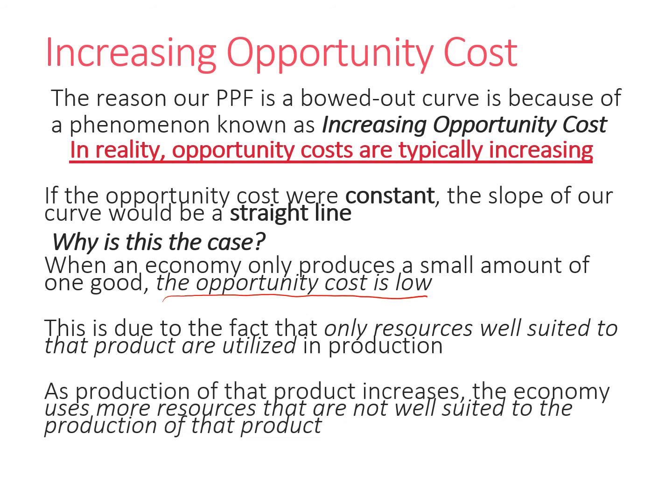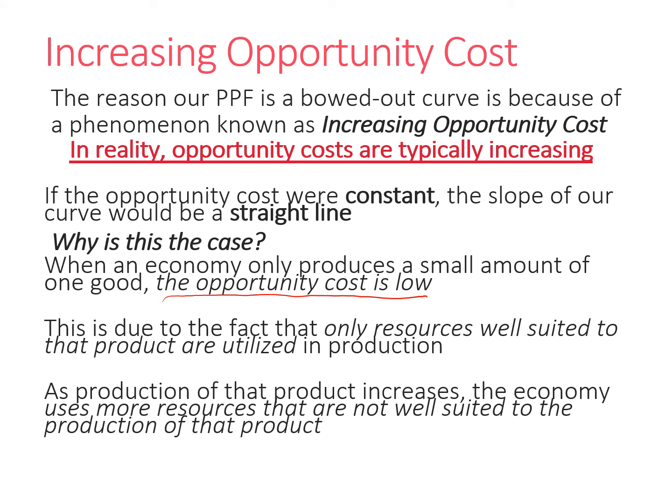But as we produce more and more pizzas, if we start getting really crazy about pizzas in our economy, all of a sudden we're going to have to start using resources that are not well suited to the production of pizza. Like maybe we'll run out of the good crust and we'll have to use, I don't know, crackers or something. So we'll have cracker crust for our pizzas. Some of you might like that, but whatever. I don't think that sounds very good.